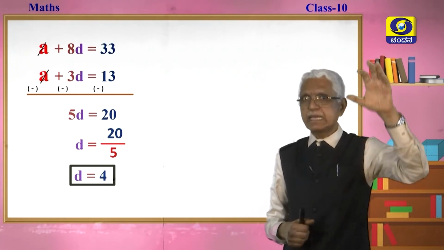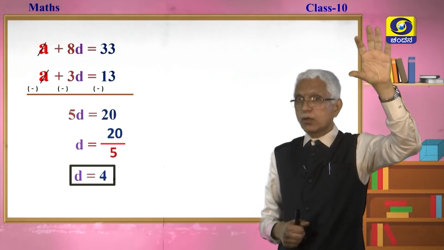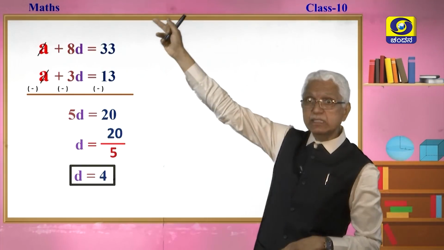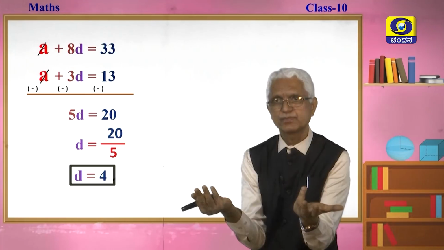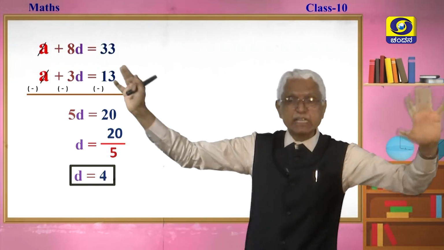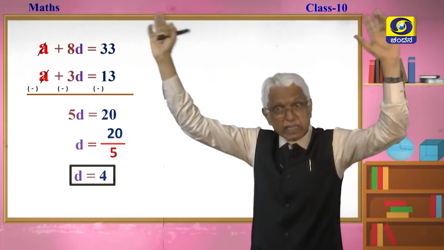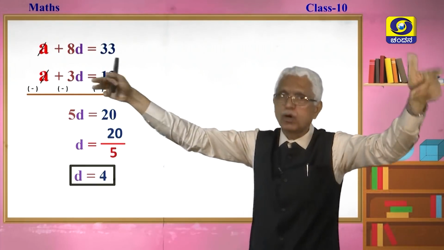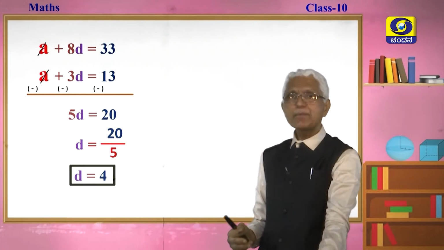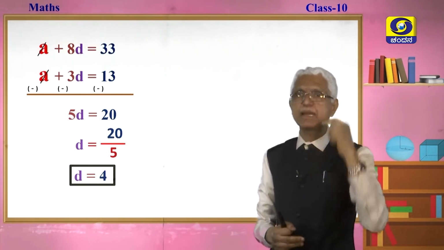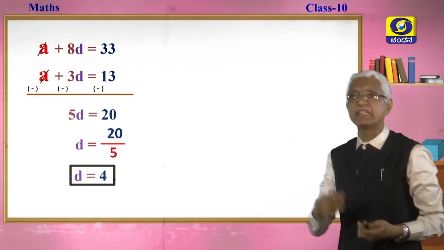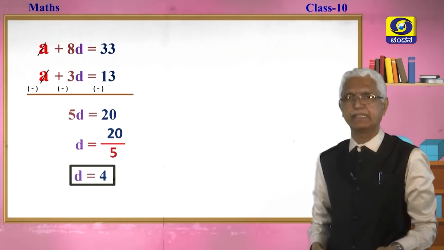Remember, they gave you the 4th term and the 9th term. So, you cannot make out the common difference directly, because they are not 2 consecutive terms. Though they gave you 2 different terms, 4th and 9th, by framing a pair of linear equations and solving them, you are able to get the value of d as 4. That is the beauty of it.